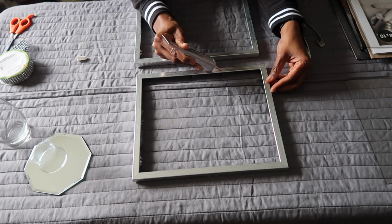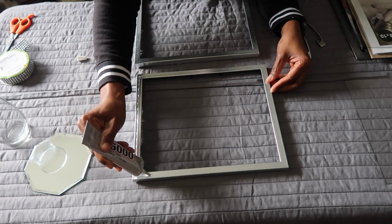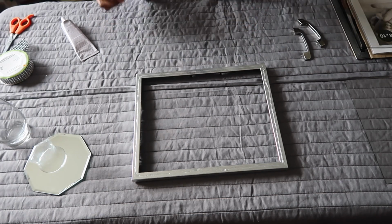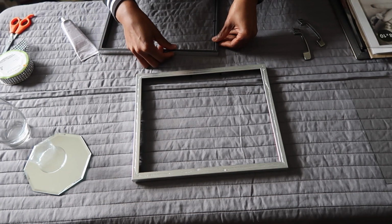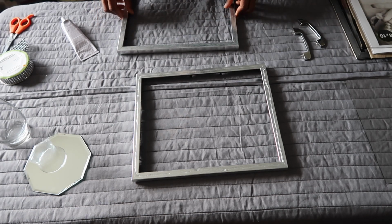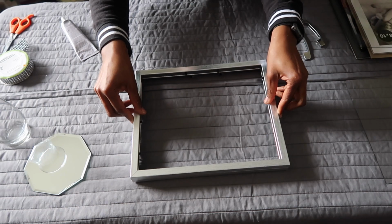Next, I'm going to apply some E6000 glue to the top of one of the duplicate frames. Now I'm just going to place my duplicate frame on top, but before I do that, you see me pushing down the little tabs. I did lose a clip of where I was breaking those little tabs off, so I'm pushing them down, but what you're going to do is jiggle them until they break off, and then you're going to place that piece on top.